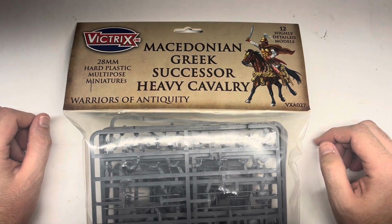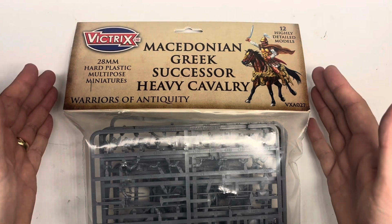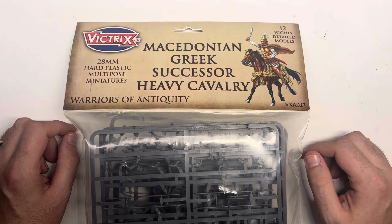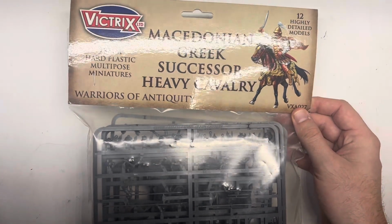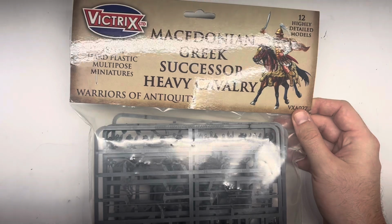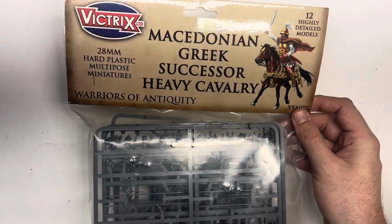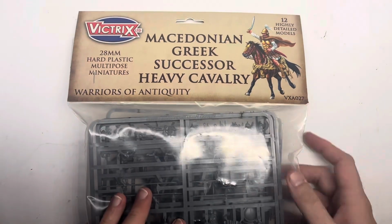This is going to be the last unboxing, certainly not the last Victrix unboxing, but the last of the package of 5 that I'd ordered for myself from Victrix. This is going to be a look at their Macedonian Greek Successor Heavy Cavalry. It's a set of 12, unlike the last cavalry set that we looked at, which was their medieval mounted knights, which had 18. As I said in that video, it's actually much more common for their cavalry sets to have 12 models.